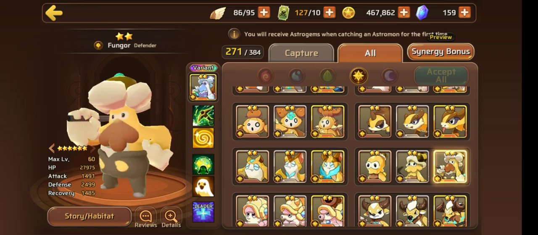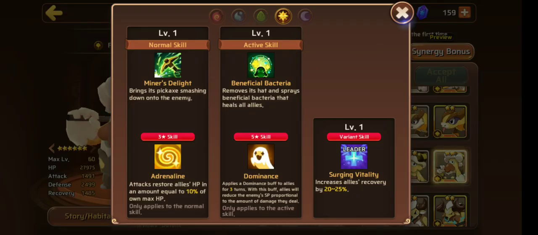Its recovery is very low, but it doesn't matter. You don't want this thing for recovery. Looking at its 3-star, it is Adrenaline, 10% of its own max HP to the team. So it's the same 3-star as, say, Water Persephone or Fire Sanzang. And then on 5-star, it has Dominance. Skillbooks do give a 35% damage boost on its 3-star and a 35% recovery boost on its 5-star.